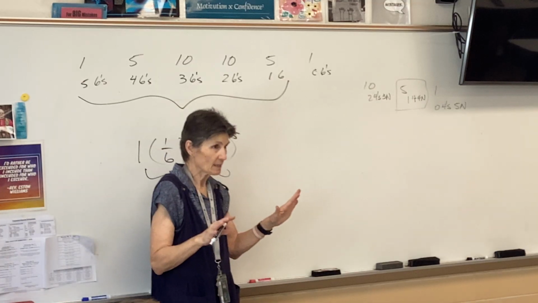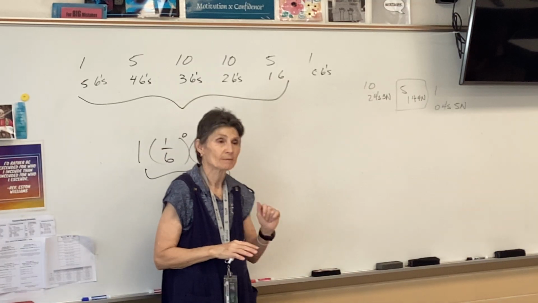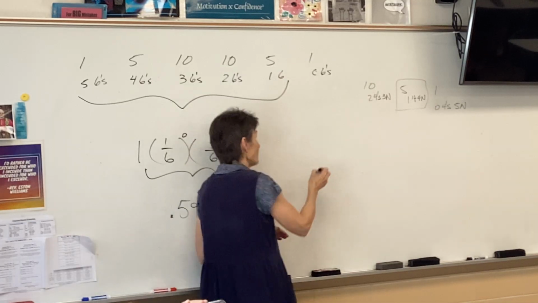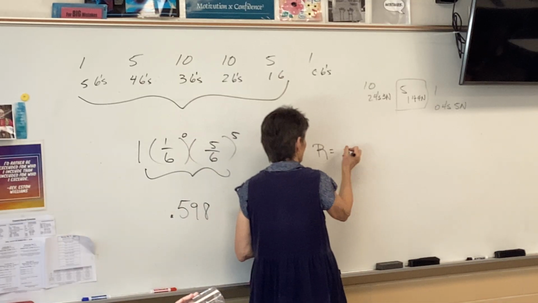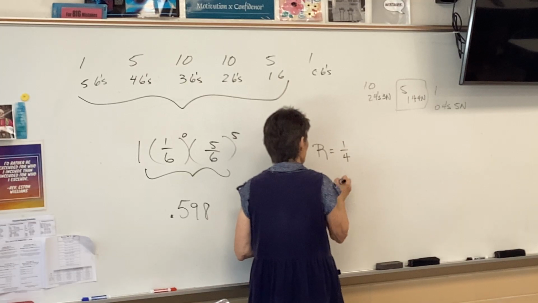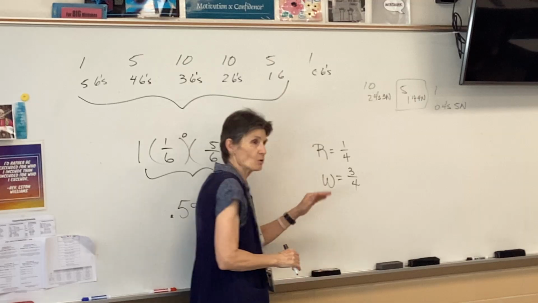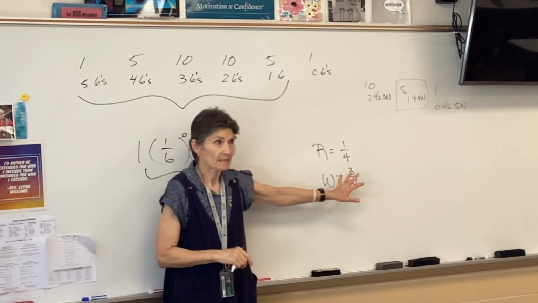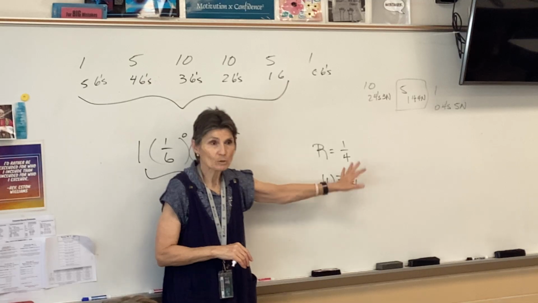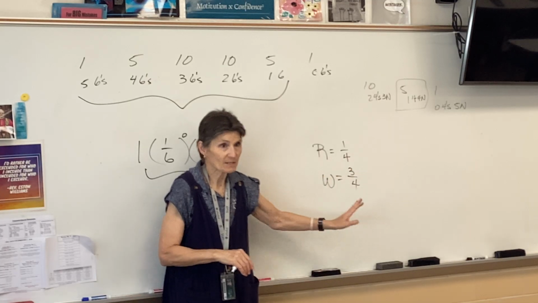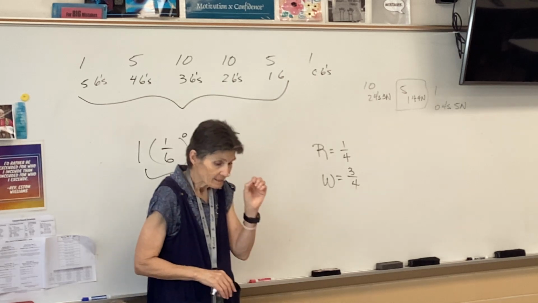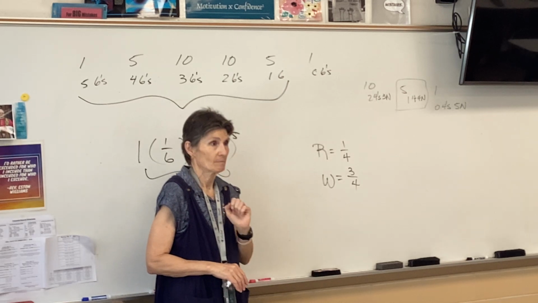Okay, so stop and think. You're going to guess on the question. You're going to get it right or you're going to get it wrong. What is the probability you get it right? 1 out of 4. The probability you get it wrong is 3 out of 4. So this is exactly like rolling the die, only that was 1/6 and 5/6. Same idea. I am going to do this 10 times.